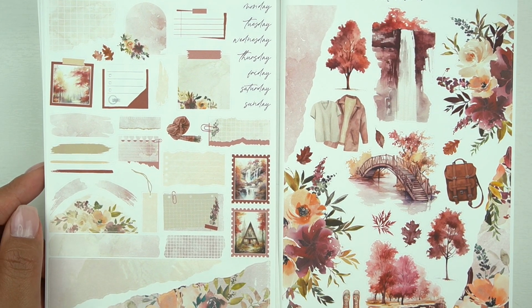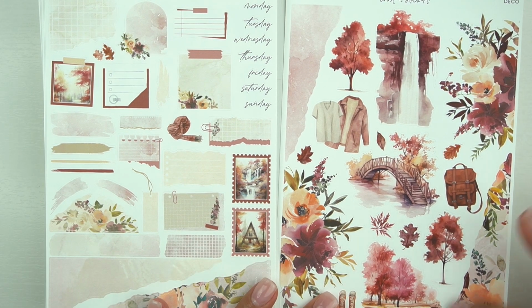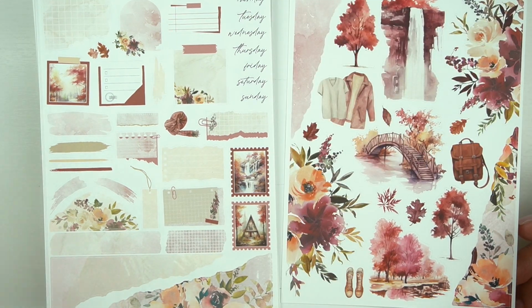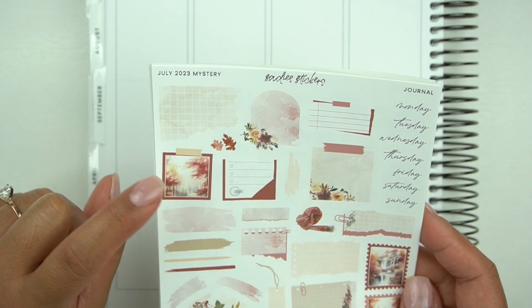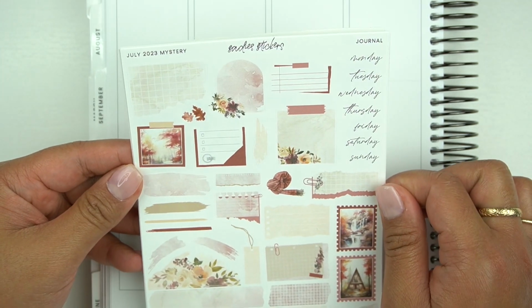I've been trying to keep an eye on that when it comes to certain shops. If I am purchasing a deco or journaling add-on, I want to make sure that I have the option to use the torn paper in the right corners and that they match and work well. Okay, here again, I want more of these boxes. These have been my favorite. I don't really use these two in the arches as much, as well as this really large Post-it.